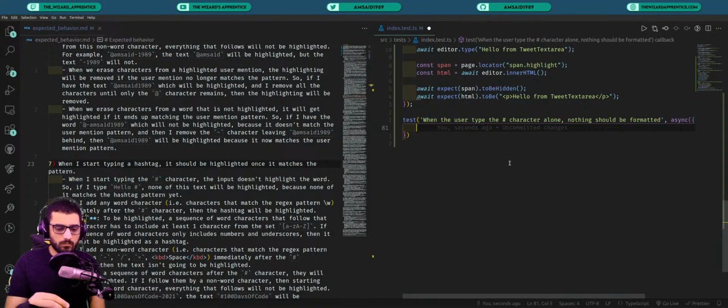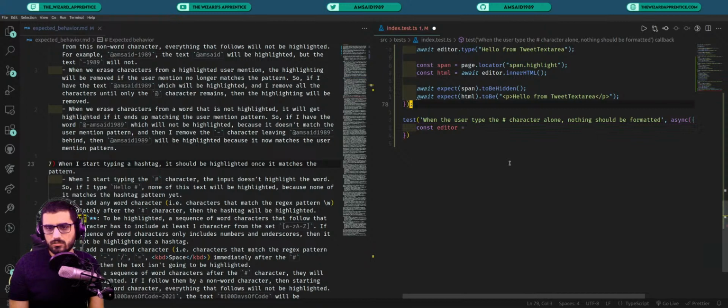When we start typing a hashtag and we just type the hash symbol, the formatting shouldn't start because it doesn't match that pattern yet. So we'll do this quickly.